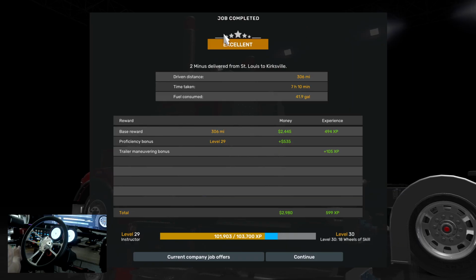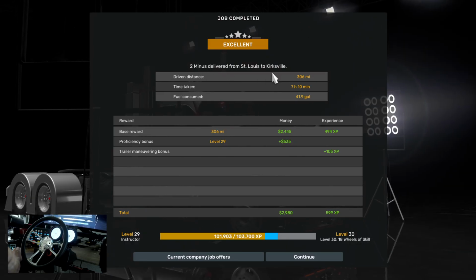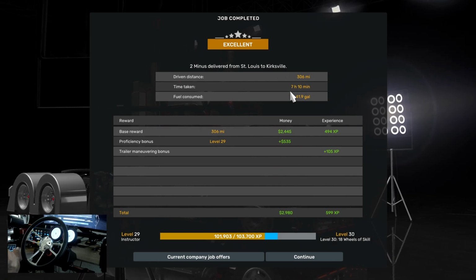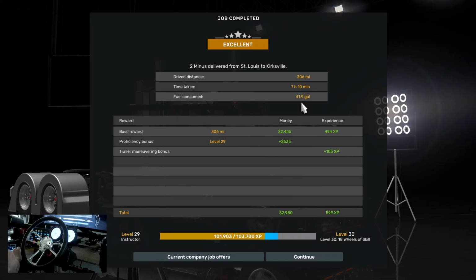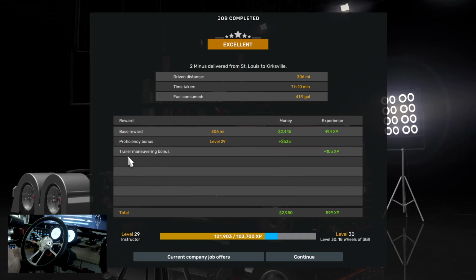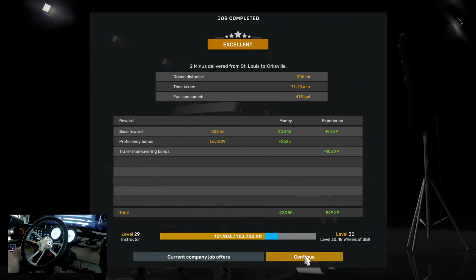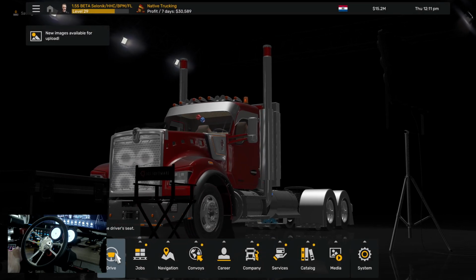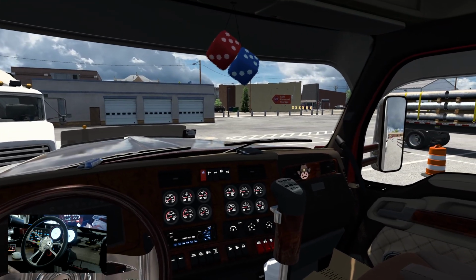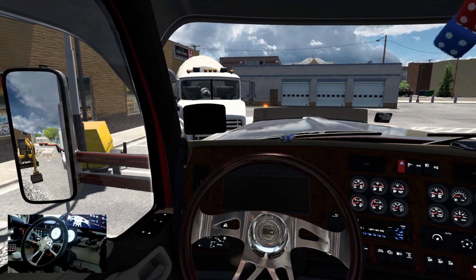All right, we got an excellent. That was the road base cargo delivered from St. Louis to Kirksville, 306 miles, which definitely did not have to be that long. 7 hours, basically 42 gallons it took, and our incredible trailer maneuvering got us some nice XP on top of that too. So nice little paycheck. All right, I'm kind of anxious to get out of this yard because it's pretty tight in here. I'm sure they want me gone too so they can keep working now that they got their road base.